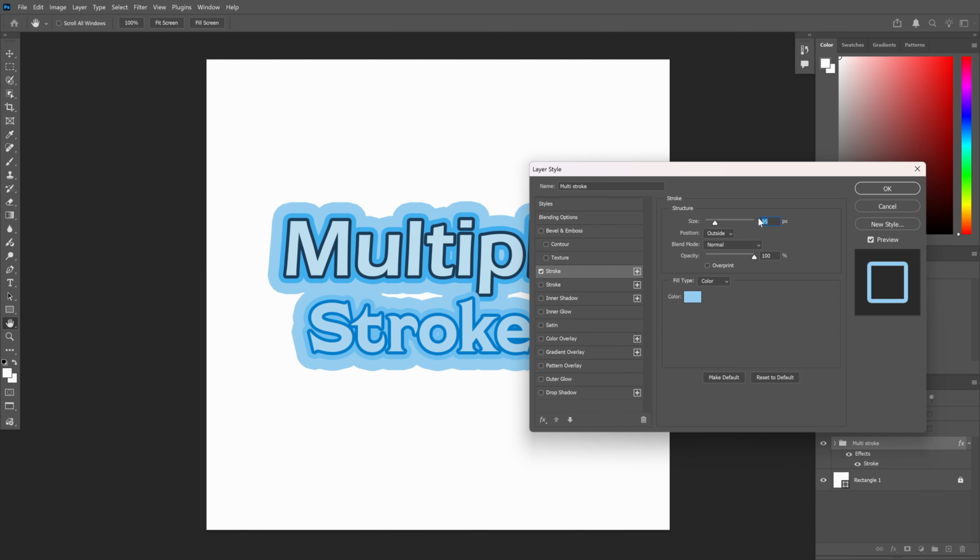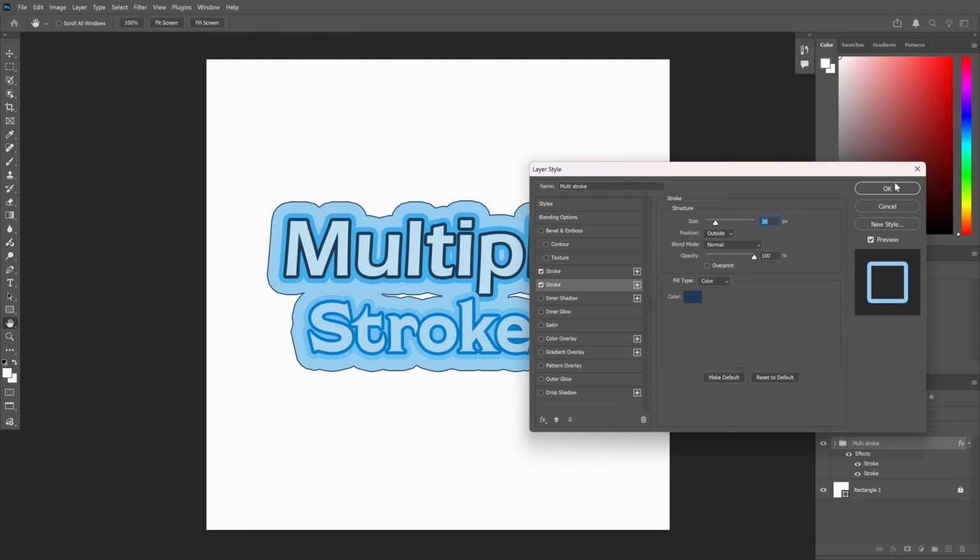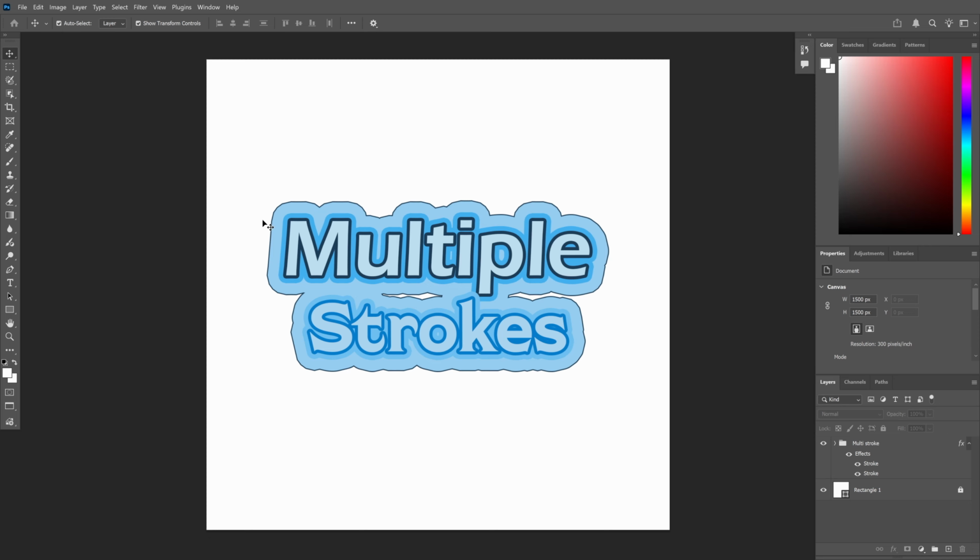And I'm going to choose this stroke here that's right below it. I'm going to make it slightly thicker, make it 38 so that a nice thin outline would be added. And I'm going to make it of a dark color. I'm going to go here in the colors and change its hex code, and I'll make it 1E358. I'm going to press OK. And with that, we can see we have added multiple strokes.